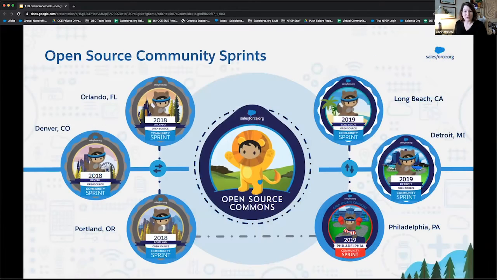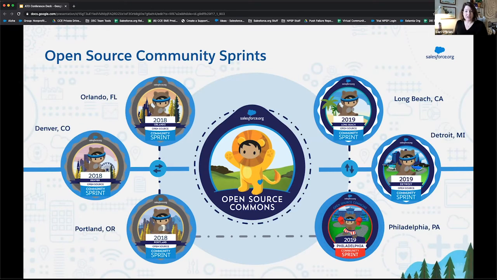But most contribution work actually happens during these open source community sprint events we host each year in the United States and Europe since about 2015. They're the heart or the family reunion of the Open Source Commons program, which may have been apparent from the images on my prior slide. Attendees get to spend 2 days working together to brainstorm and develop solutions for a variety of use cases, whatever they want, solve for gaps in product offerings, create or improve documentation, and have organic conversations that fuel future open source projects.